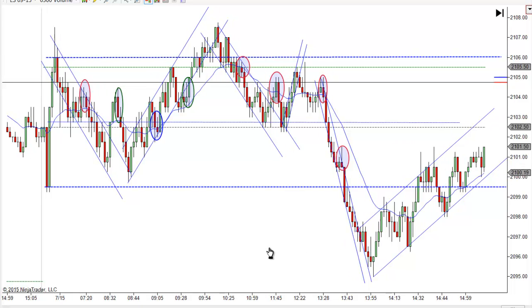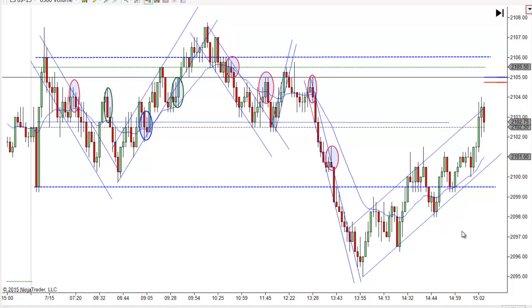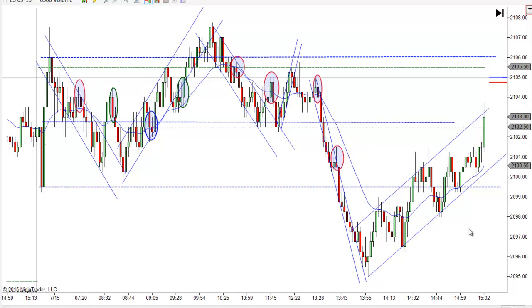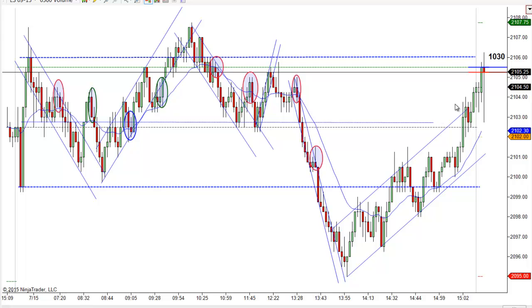So draw these lines. I can't emphasize it enough, just like the guy in his email said, you can't emphasize it enough. If he had drawn his trend lines, maybe he was okay and wouldn't have had that horrendous day as he described it, but it definitely helps. So draw those trend lines. And you can see the volume is still down. The volatility is still down. It got a little volatile this afternoon. There's some great setups here.